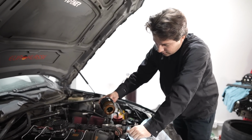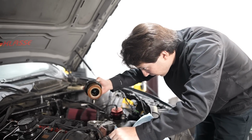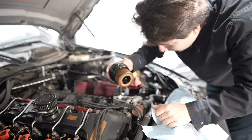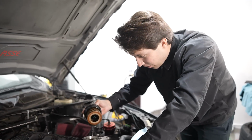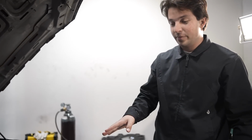And that looks... Dude, what the heck? Really bad. Why is it so runny? I don't know. Is that coolant? No, it's gas. So actually, I wasn't expecting that. This is actually really bad.